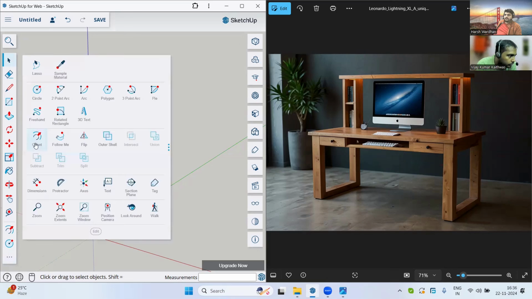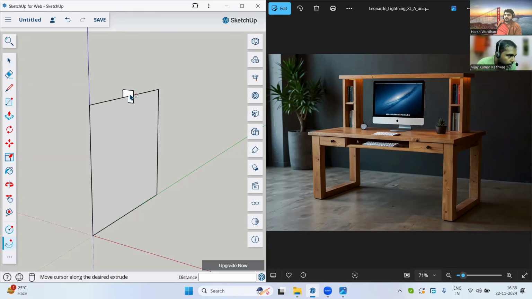Now let us go to follow me tool, select this profile and follow the path. It's not working. Okay, I'll do another method. Select this path. Go to format tool. It's not okay.